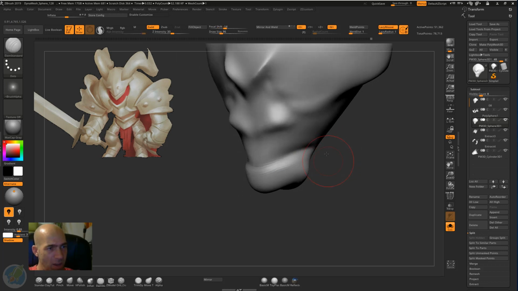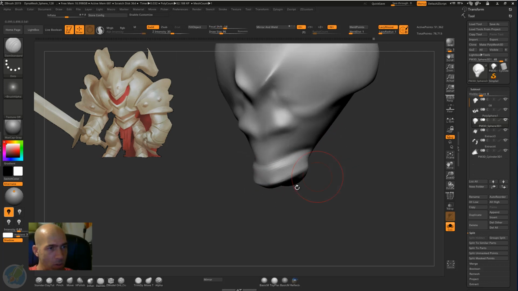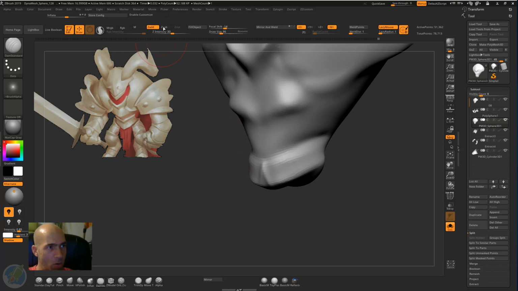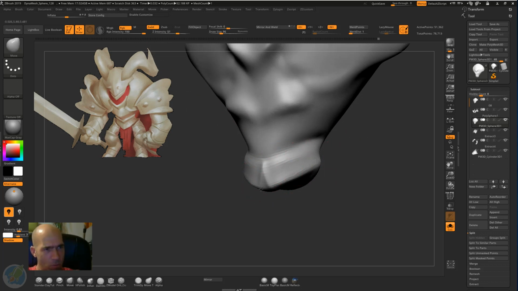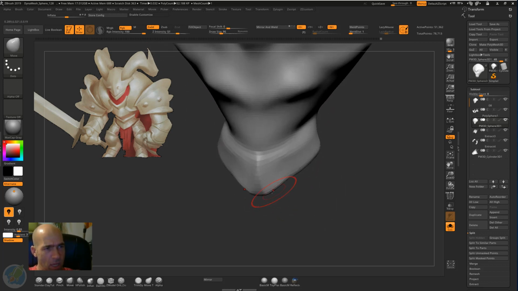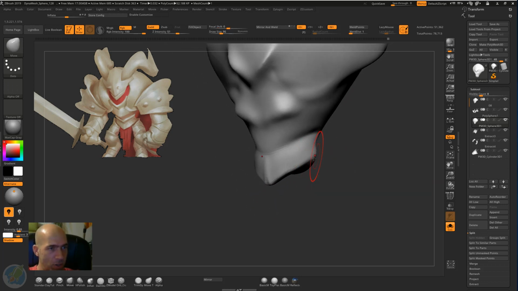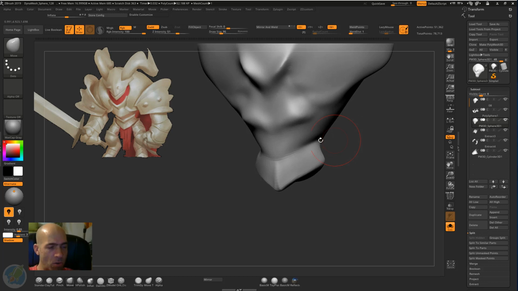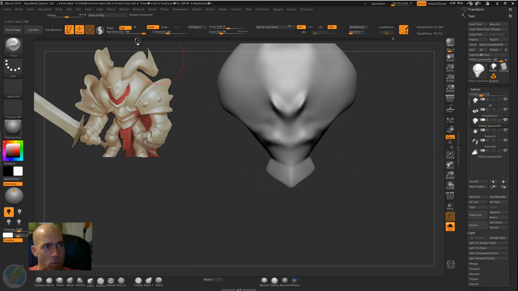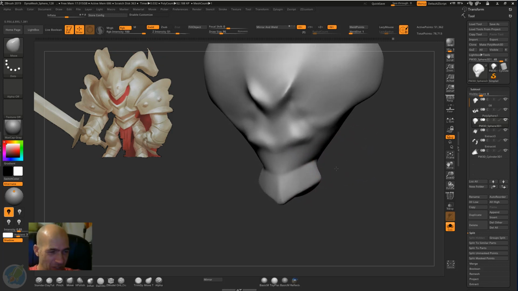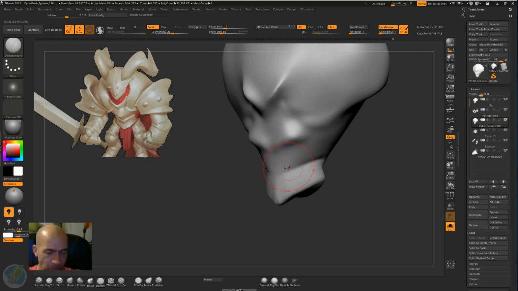And the Dam Standard brush by default is a bit different from the other brushes because it's on Z Sub by default, and most other brushes are Z Add by default. So you have to be aware of this. When I'm adjusting my ZBrush at the beginning, when I install new ZBrush or when I'm setting up a new computer, I always make it Z Add and then save it separately. Where to save it is another question.